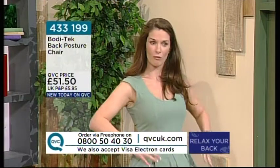We're toning right this second. We're engaging all our stomach, the sides, and your back effortlessly as well. You don't feel it. You don't actually feel you're doing that. But those muscles, all those small muscles, are working all over this area right now.